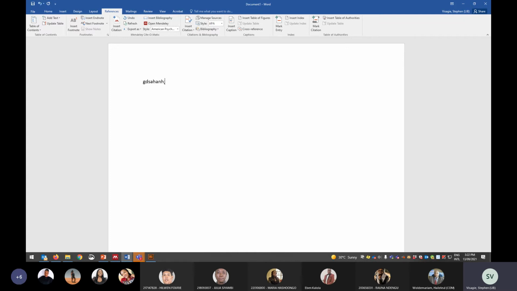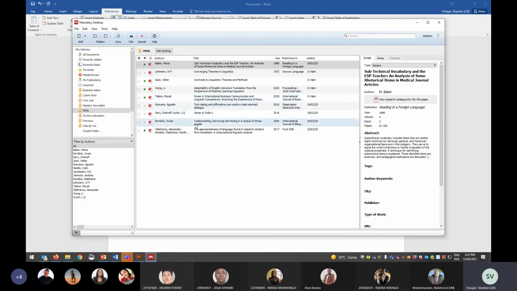So I'm busy typing my sentence, blah, blah, blah. And now I want to put in a citation from one of my sources that I am using. Okay. So what I do is I go up here and it says Insert Citation. Click there. I say Go to Mendeley. It's showing me my folder where I've got all my sources. I'm going to grab the first one. You just highlight it once, and then you click on Cite. Just watch this magic.